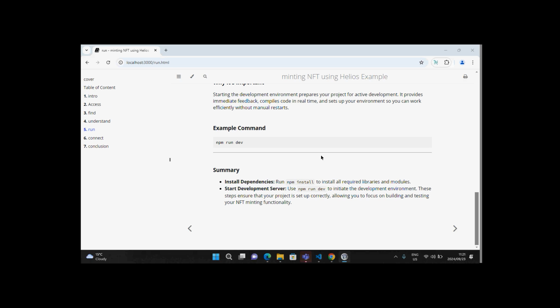Does it work on your side? Which one? Using the Helios example. The Mint NFT API that's in the Coxie file, it doesn't work. I don't know if it works on your side, or Savior, does it work on your side?